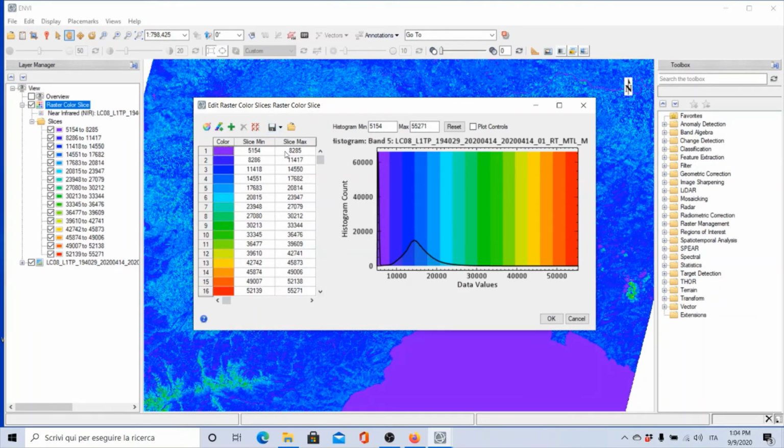Each interval of digital numbers is associated with these colors, you see? And this is the conversion table. So if a digital number read from the data is in this interval, it will be represented in the view with this particular color. You see here we have the histogram of the distribution.